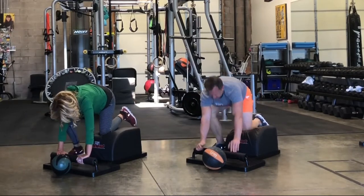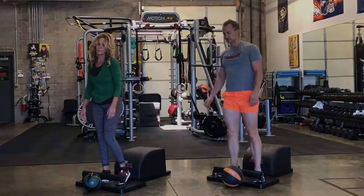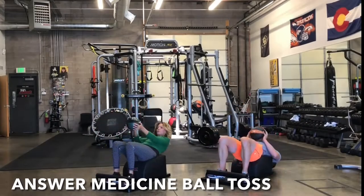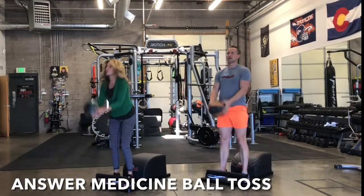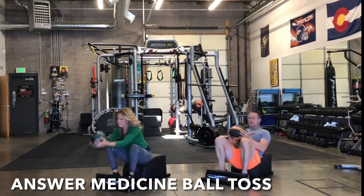Wonderful work. Plant the foot, stand up for greatness, and let's travel back to the front of our answer for round three of our answer ball toss. Tuck the toes, inhale down, grab the medicine ball, get a full sit up in, lengthen the spine. Exhale, engage the core, drive through the heels, stand up for greatness.